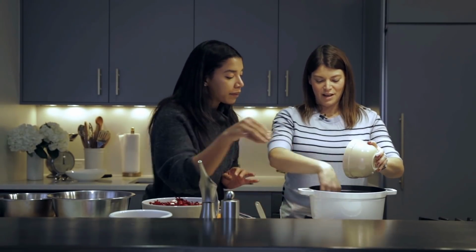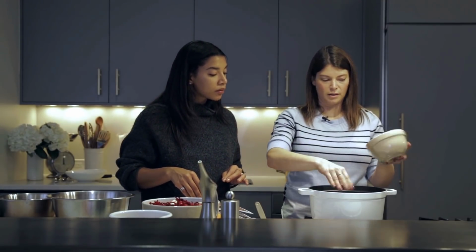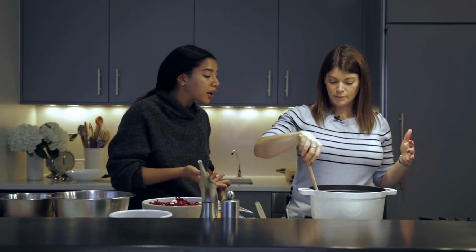There you go. So, thinly sliced onion. I have one whole thinly sliced onion that I'm just putting right in. Normally, when I make soups, I don't really care about the way I chop, because I usually puree soups. Right. So this is a soup that is not pureed, so it kind of does matter. I have done a number of different textures with this soup, because it's fun and it eats a little differently.